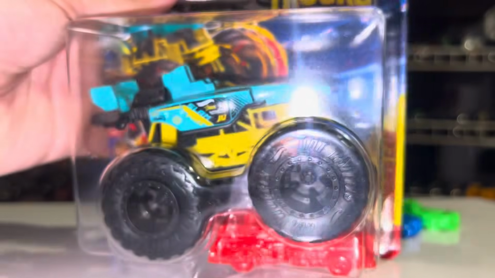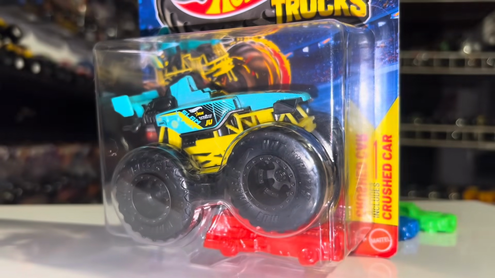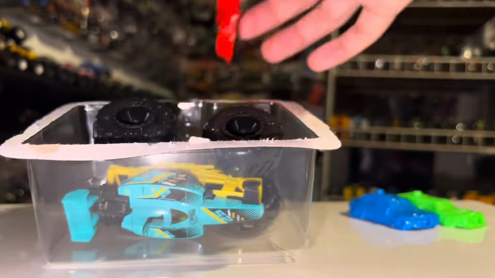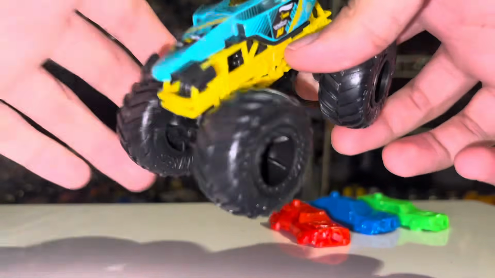And then here's a cool one. Kind of looks like an Indy car. It is called the Slam Pre. Here it is, y'all. All new for 2025. All new truck. Let's get it out. All right, got all different colors. We got red, blue, and green. Now let's take a look at the Slam Pre. Again, an all new car.